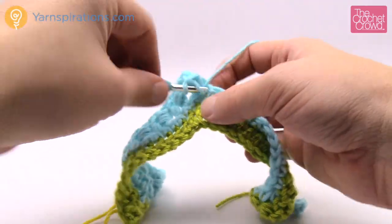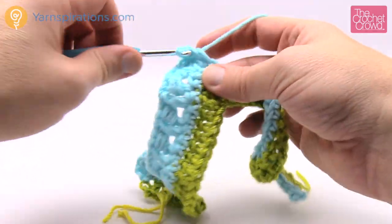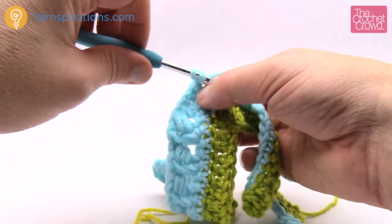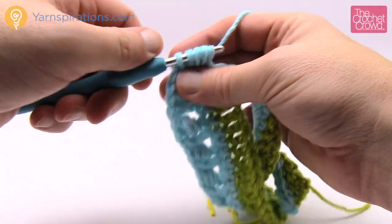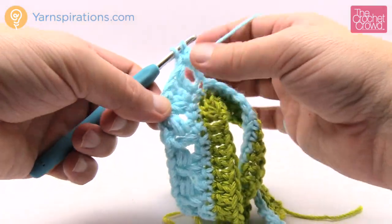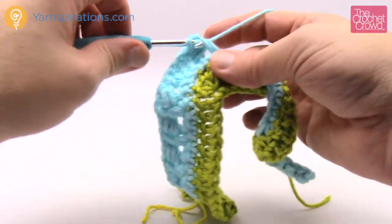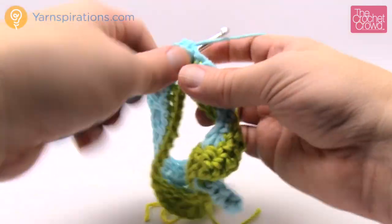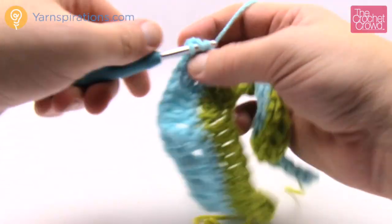So the first one is gonna be double crochet by itself, and then the next one is gonna be where the bead is gonna attach to. So it's a double crochet, and this is now the bead. So you just gotta pay attention to what happens after the valleys and after the hills on the top. Okay, skip the next one, double crochet in the next. Okay, double crochet in the next, which is your next bead. So just make your bead.